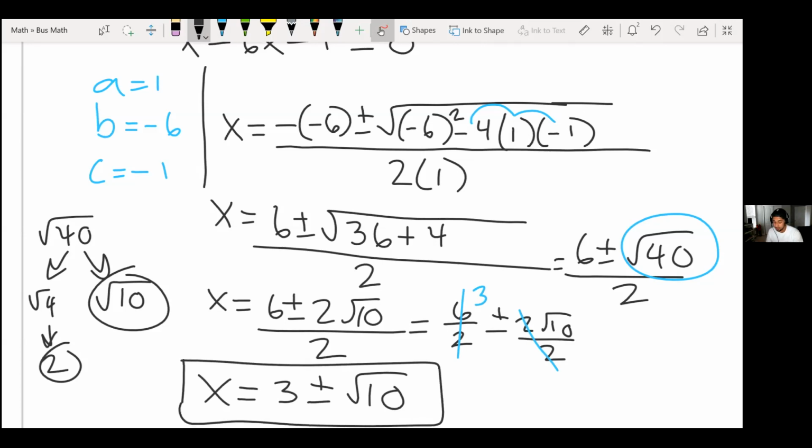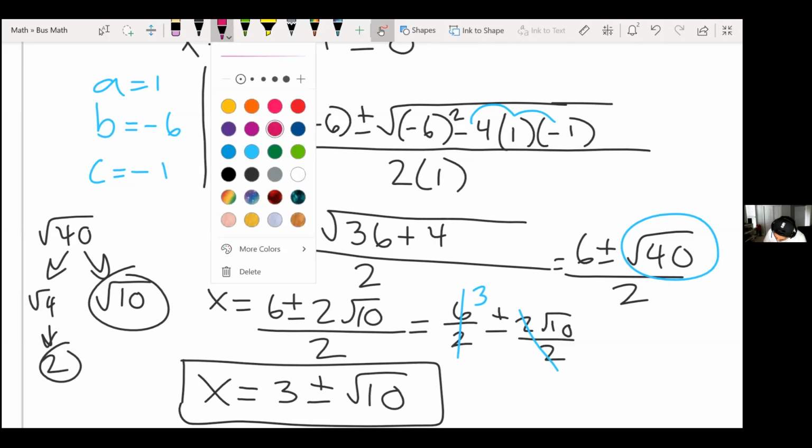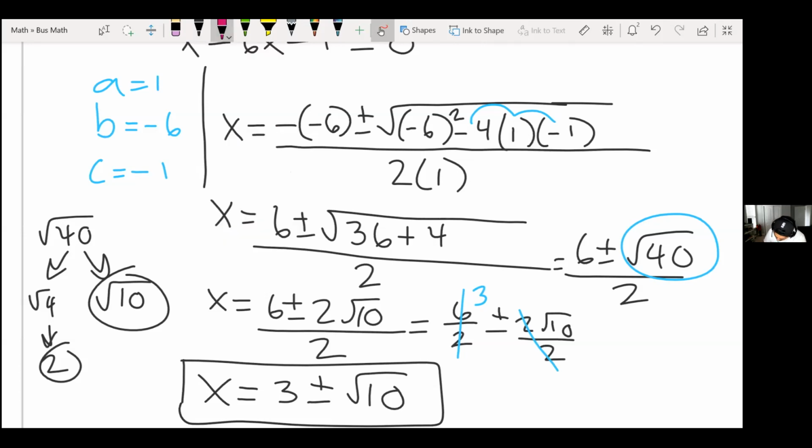And since you're business majors, I recommend typing this in your calculator to get a decimal answer. 3 plus the square root of 10, 3 minus the square root of 10. So let's try that somewhere. So I'll do it in another color. Let me see. Purple. So calculator work. Okay. So calc input. We want 3 plus the square root of 10. And I'll put the little approximation symbols because it's probably going to be ugly. And we want 3 minus the square root of 10.